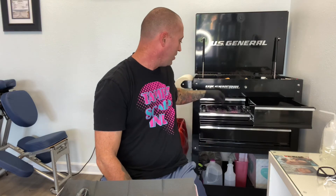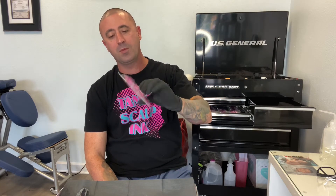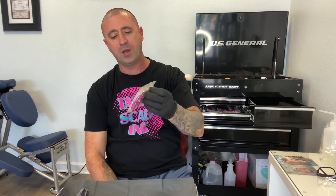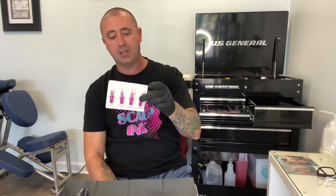The big secret is you don't need a patented this or that. For needles, everyone's using roughly the same ones right now. These are the FYT needles — the best needles in the business in my opinion. You have the pink ones and the green ones. I like the pink ones a little bit more. I had a couple of green ones break on me, but overall the green ones are pretty good too.